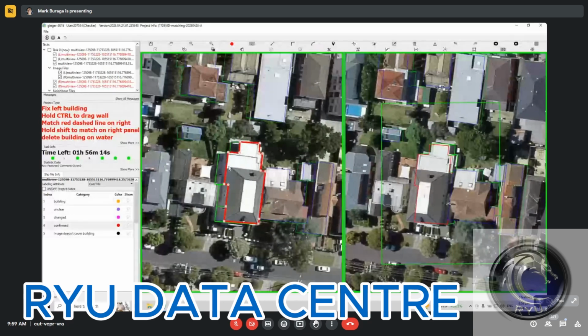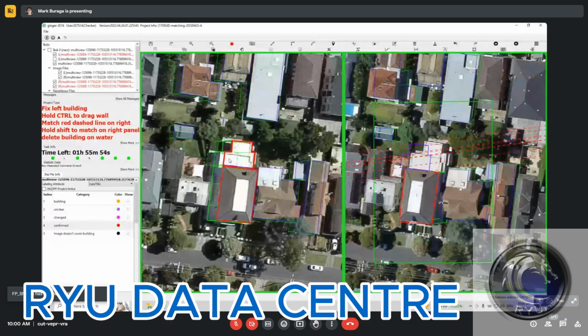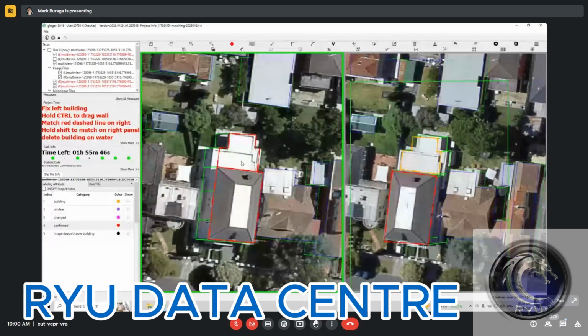So for this one, same thing. You just make sure the footprint is being repaired, and then. So Mark, you are not following the workflow. After you repair it, what should you do? For me, when I do this, I try to match it also. Yes, but like this one, you need to cut it, right? You are not done with the repair tool, so you don't need to go to the right view.